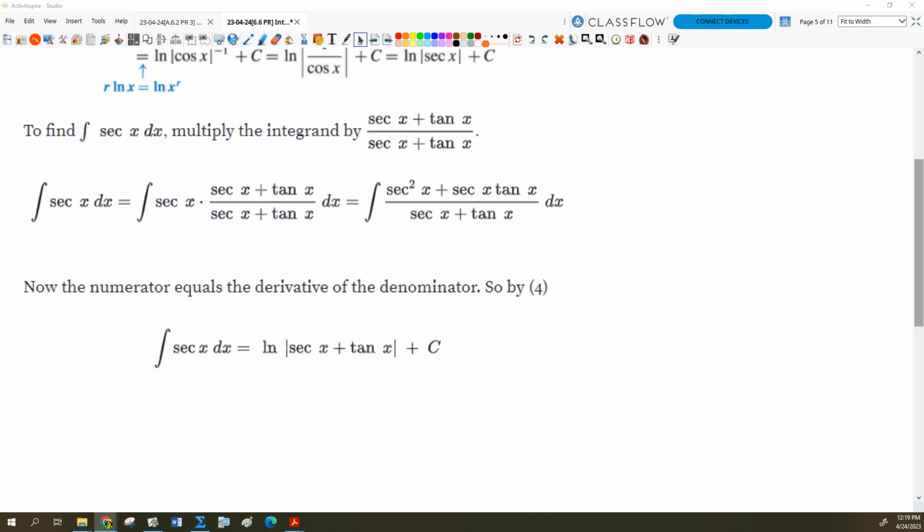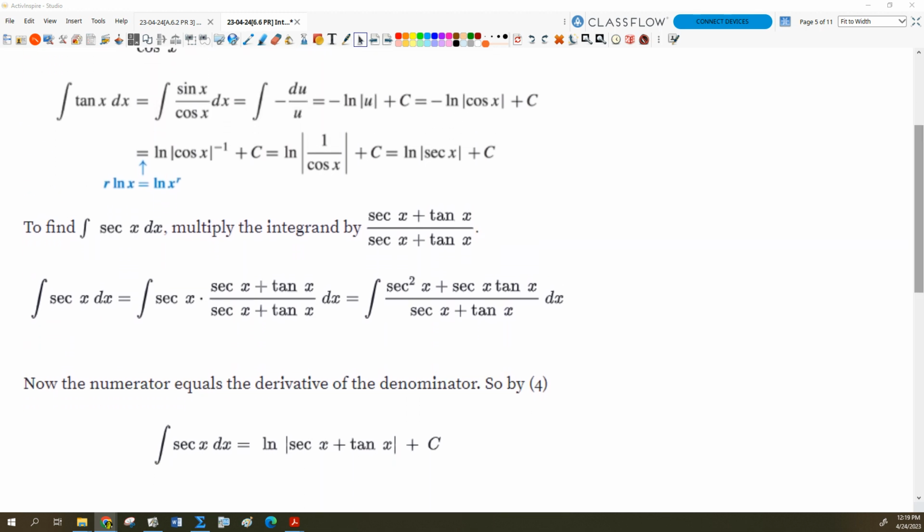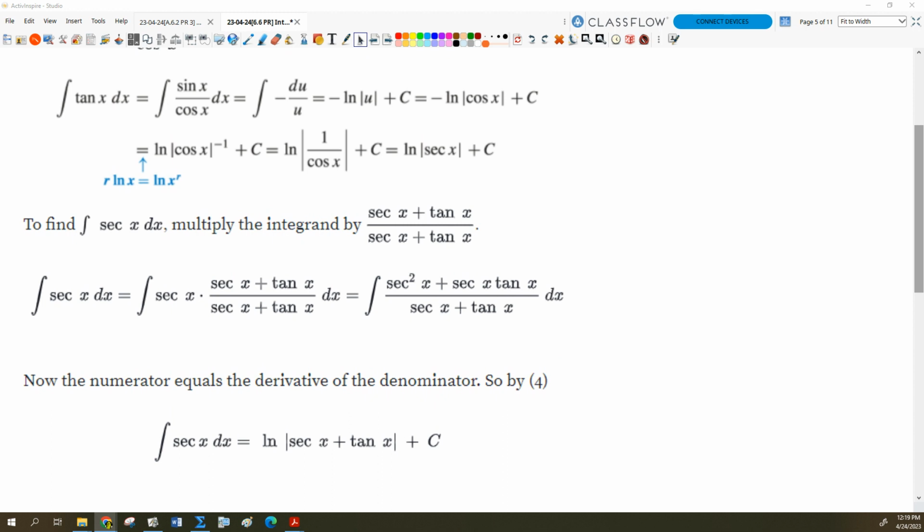Good? Okay, so I'm not going to write out those proofs. I mean, now they're in the notes. You can look at them if you want to. But now we've got those. Now we have everything. And we could do the same thing with cotangent and cosecant, just parallel proofs for those two. Same kind of thing.